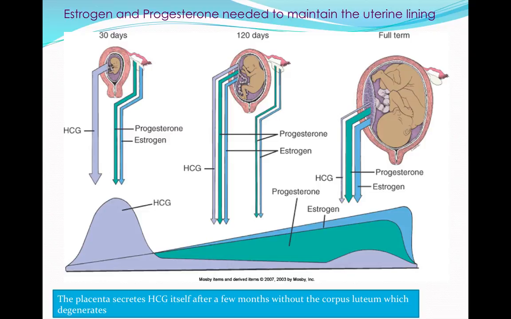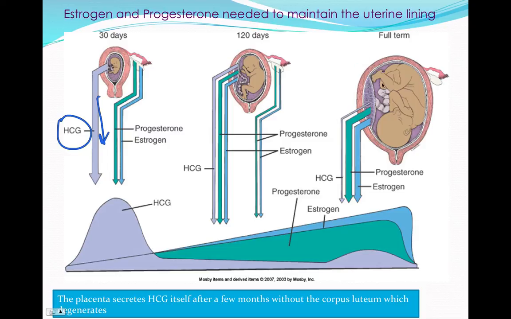This final graph here shows the actions of the placenta working as an endocrine gland, secreting at first human chorionic gonadotropin right here in large amounts. And meanwhile, the ovary is producing progesterone and estrogen to keep the uterine wall thick. That's after 1 month. After 4 months, you still see human chorionic gonadotropin being secreted, but now the placenta is also secreting progesterone and estrogen, again, keeping the uterine wall thick. Meanwhile, the amount that the ovary is putting out is much less.